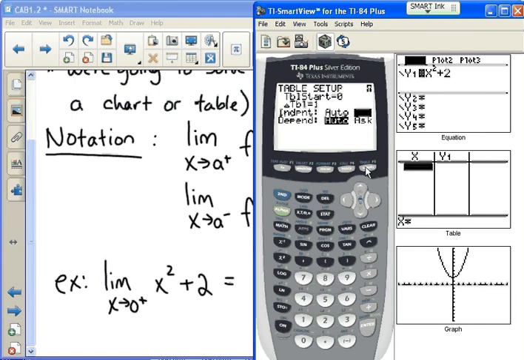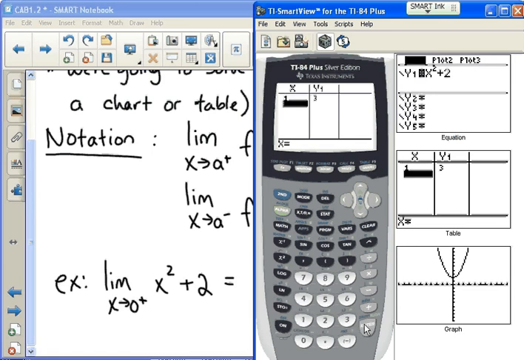So I'm trying to approach 0 from the right. You have to think about a number line and think, what's to the right of 0? Well, 1's the first thing that might come to mind. But that's not real close to 0. Think about this number line right here. Here's 0 I'm pointing at. To the right of it would be 1. Now we want to get even closer. So maybe we'd say 0.5, and then maybe 0.1, and then 0.01, and then 0.001. And that should be far enough.